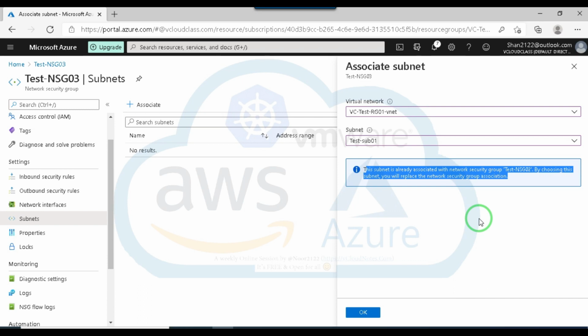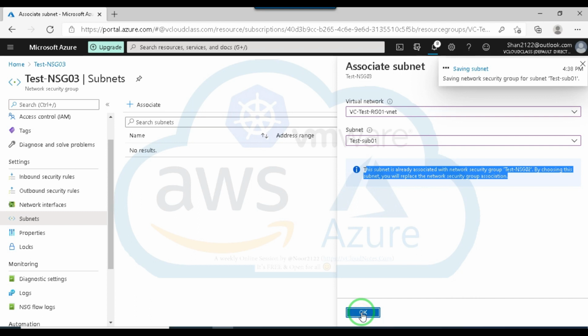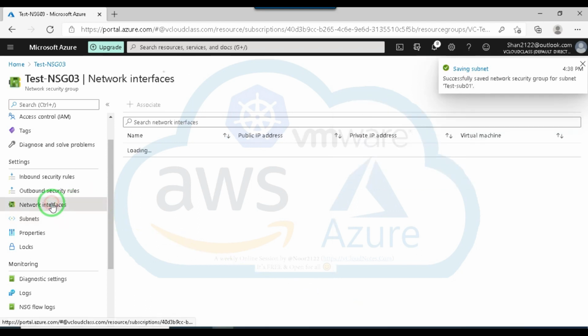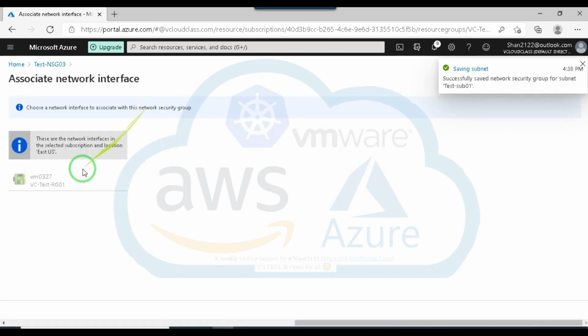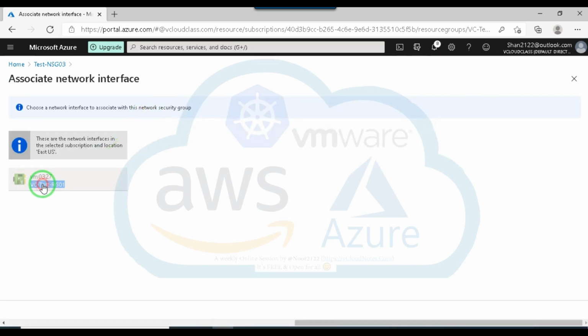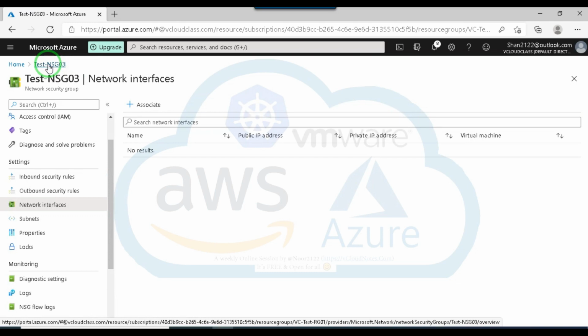So for a subnet, it gives you an option to associate it with a different NSG and replace the existing one. However, the same is not true for a network interface. It's showing you a network interface, but you are not able to select it.